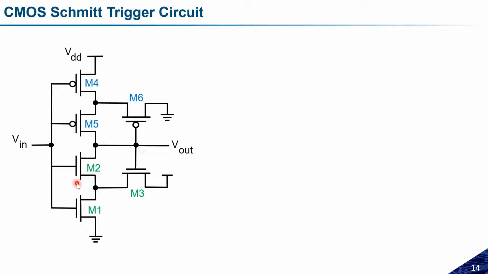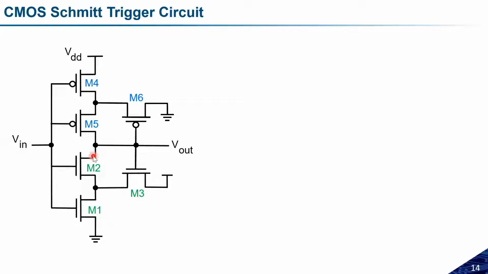If input is equal to 0, both transistors M4 and M5 will be activated and VDD will be transferred to the output. Similarly, if input is equal to 1, M1 and M2 both will be activated and the load capacitance at the output, Vout, will be discharged through transistors M2 and M1. So with these 4 transistors, M1 to M4, this circuit again will act as an inverter. There is no change in the property.